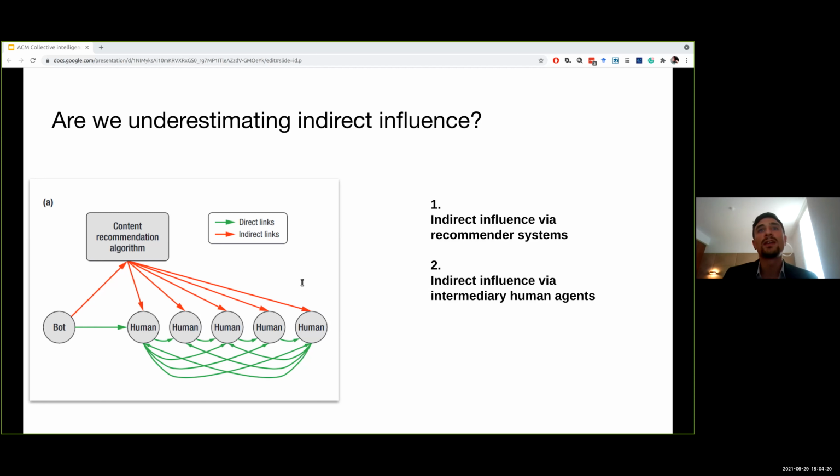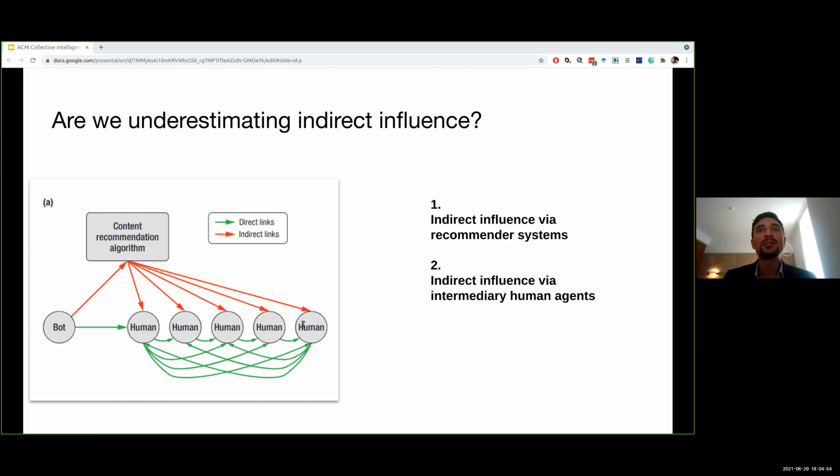However, focusing just on direct interaction neglects the fact that social interactions and influence happen in a highly mediated environment where content is curated by a whole system of algorithms that rank, sort, and present content based on certain predefined rules. And recommender systems are a big topic, so I'm not pretending to give you any expert's perspective.